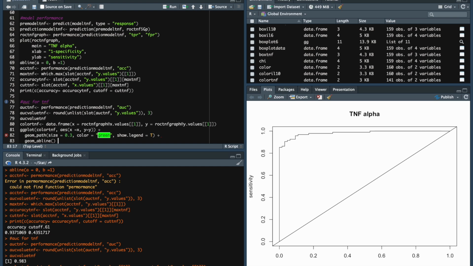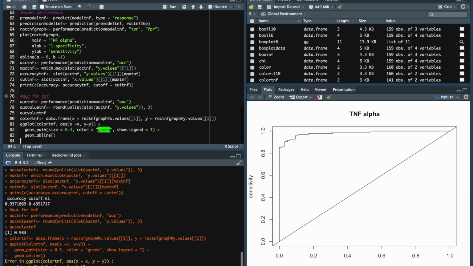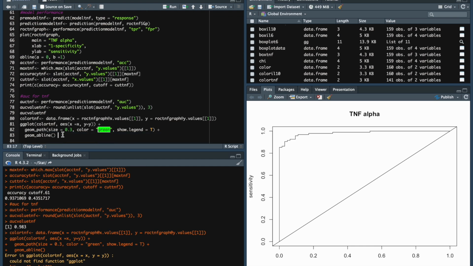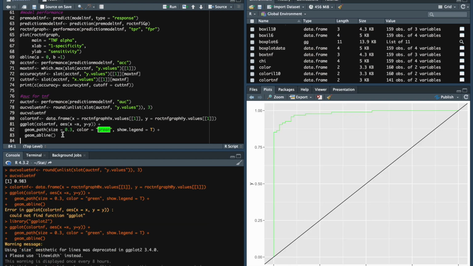Some abline also. Error in ggplot. Okay, I have not imported the ggplot library. Let me go and import ggplot too. So now we've got the graph.